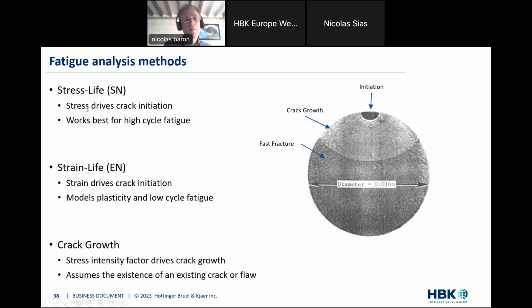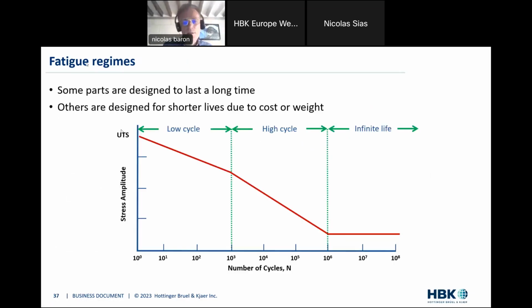So stress is really the main driver here. We want to see how stress will be imported in our item, because this could create fatigue. We say here that it works best for high cycle fatigue. If I come back on the previous slide, this is the one in the middle, the high cycle fatigue. So I need a high enough number of cycles before my component breaks. This is what we mean here.